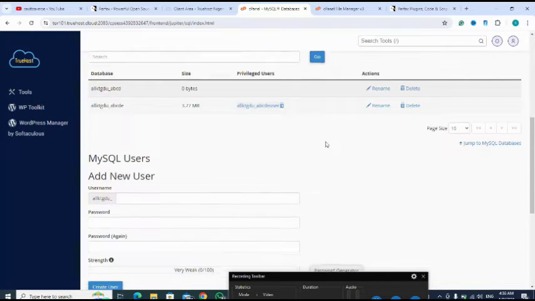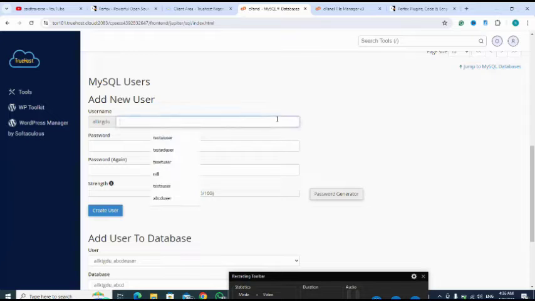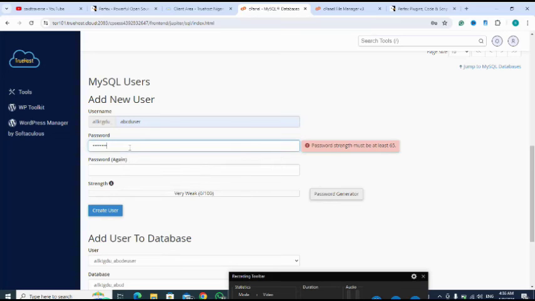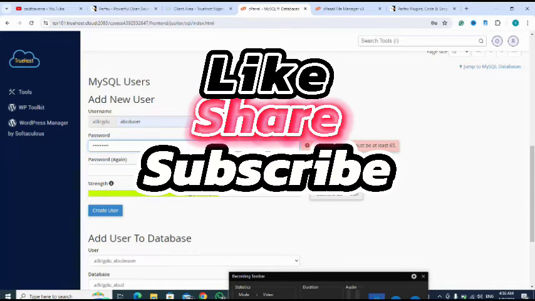After creating the database, I'm going to create the username for the database. Let me say this. Create user.